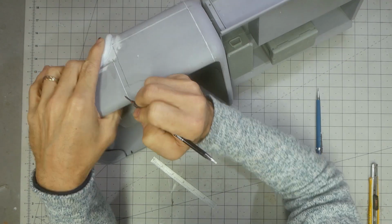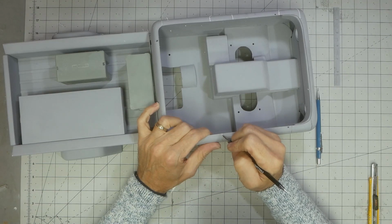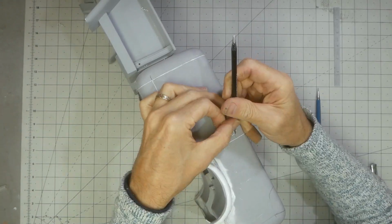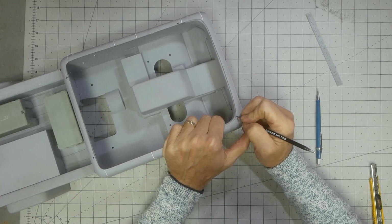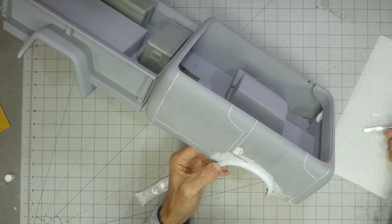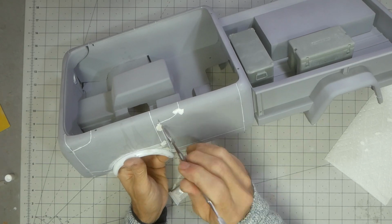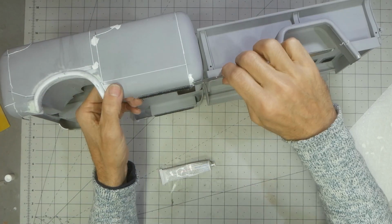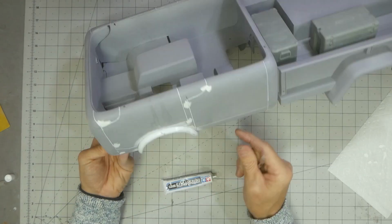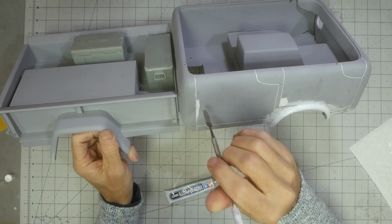The last thing before filling in scratches is to cut door panel gaps with a Tamiya scribe tool. As mentioned, the body has several scratches and imperfections, which get filled in with Tamiya putty. The larger holes and gaps should be filled in by now. This is just the final imperfections, which show up after sanding back the primer a bit.